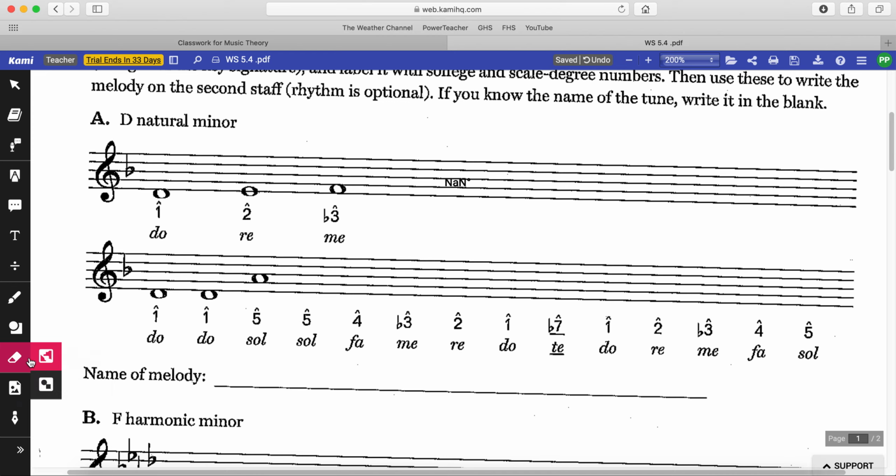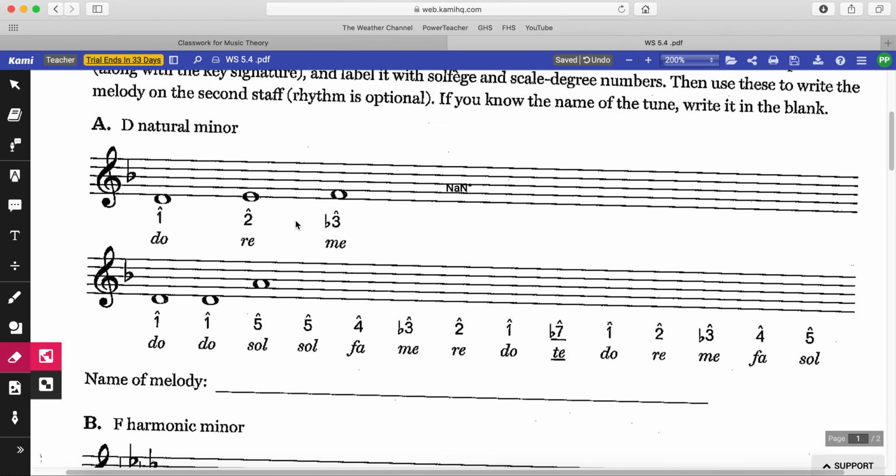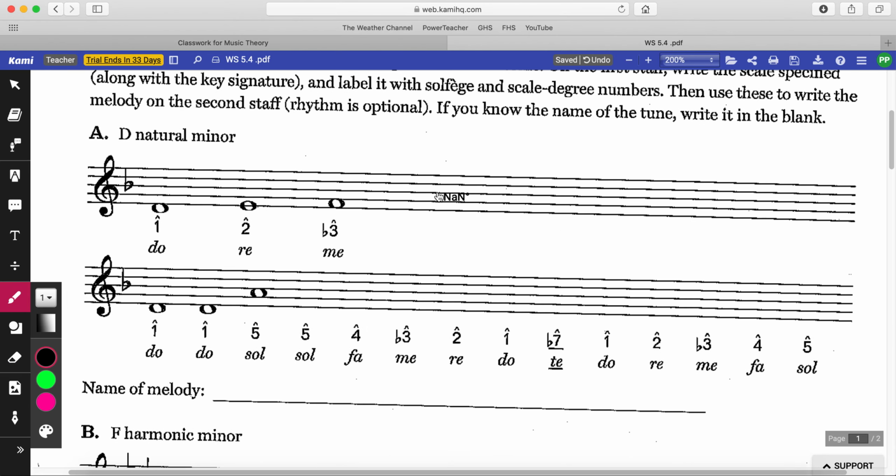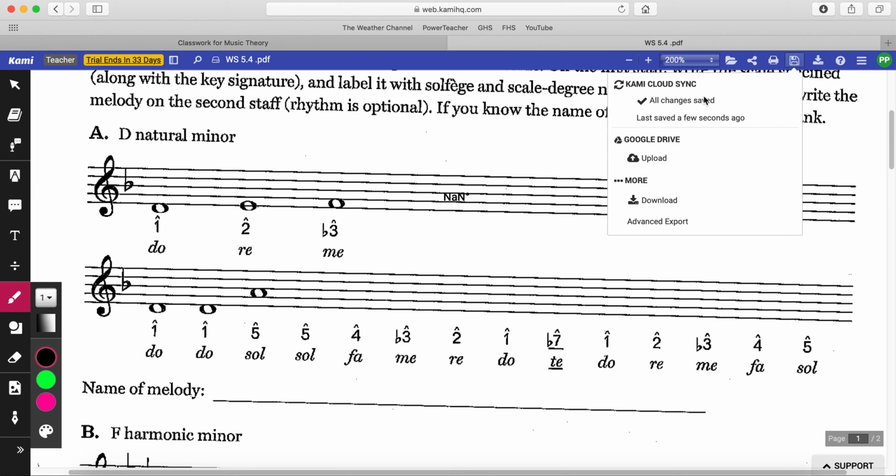Alright, so at least for the purpose of your music theory assignments, this should be the only thing you really need to use within the application. Once you complete your assignment, you can go up here and click save, or if you want to print it and hang it on your wall, you can choose that, or you can also download it to your computer as well. What you're really going to do is go ahead and save it first.